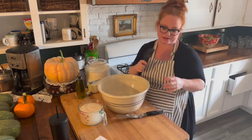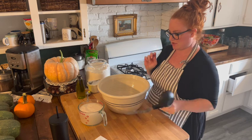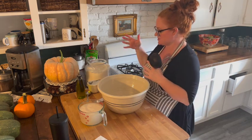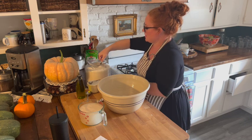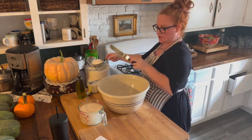Okay, I had a 2-cup measuring cup, but I'm not a big fan of that because, as you can see, it's not very easy to use. So this is 1 cup. So I already have 2 in there.